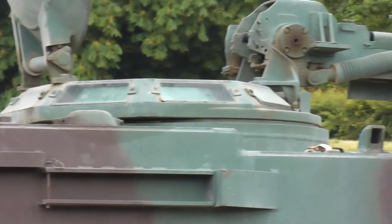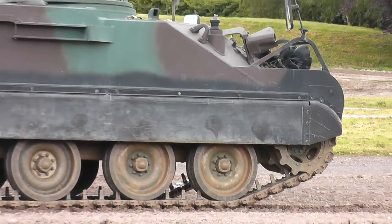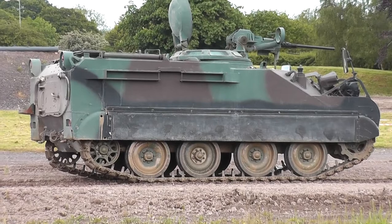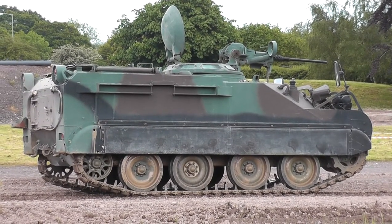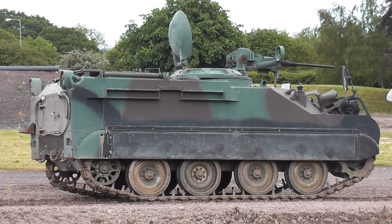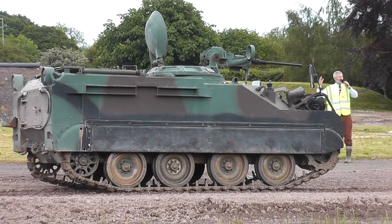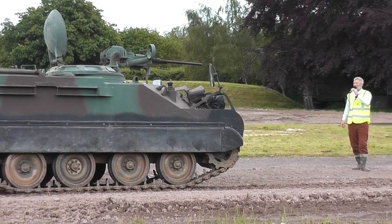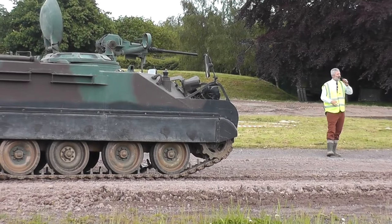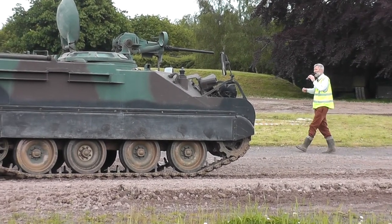Inside this vehicle there's a crew of three. The driver, as you can see, has his head out of the hatch at the moment. If he comes under fire, he drops his seat down and looks through glass periscopes out the front of the vehicle. Inside the museums, you can look through some of those periscopes. The idea is that if a bullet or a bit of shell hits the glass, it may crack it, but nothing comes inside the vehicle to wound the crew. He's got a quick release button on the side of each periscope — out drops the old broken one, in goes a new one, and off he goes again. The downside of periscopes is it's like looking at the world through a glass fish tank — it distorts the outside world. That's why you'll always see armoured vehicle drivers and commanders leave their heads out the hatch until the last possible moment going into action, because in most armoured vehicles, when you close all the hatches, your visibility is really poor. Many modern vehicles are now fitting video cameras all around the outside to give the guys inside a better sense of what is going on around the vehicle.